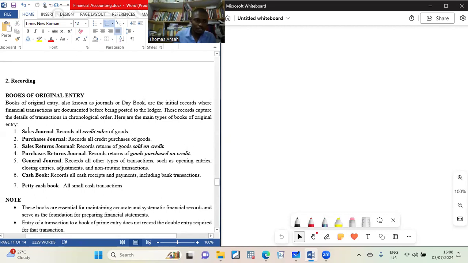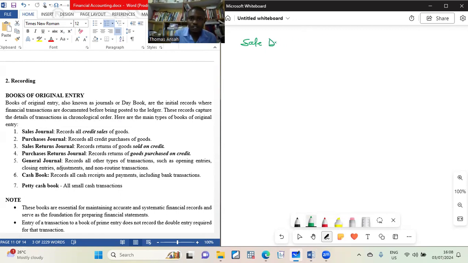So we have the sales journal. What does it do? Anytime you hear that somebody has sold goods, the focus is on goods. If somebody sells goods on credit, it will go into a sales journal. That is the most important thing. What you need to understand is these basics, because other than that, you will start facing challenges in accounting. So where do we start from? We will start from the sales daybook or the sales journal, or any name that you want to give it.